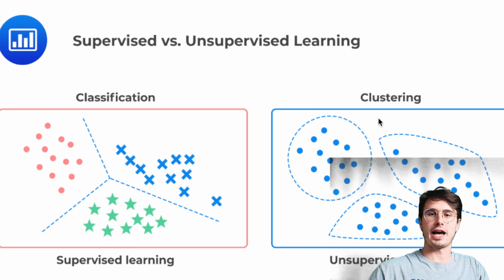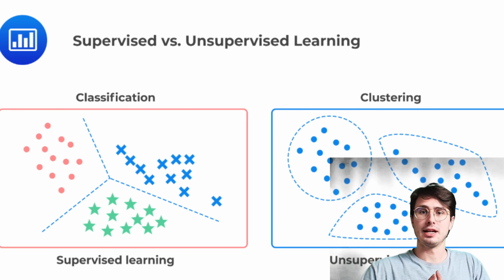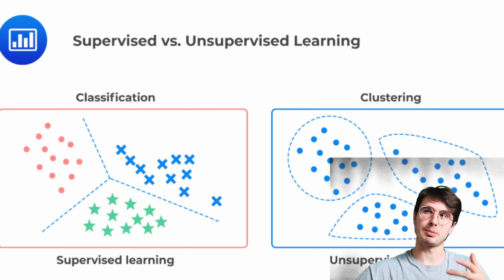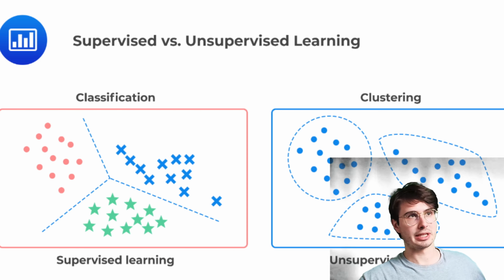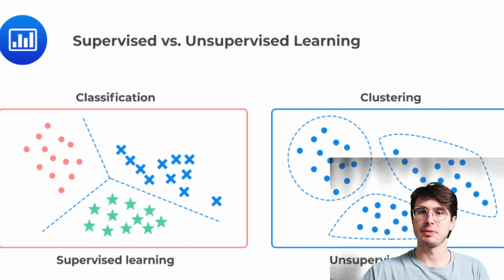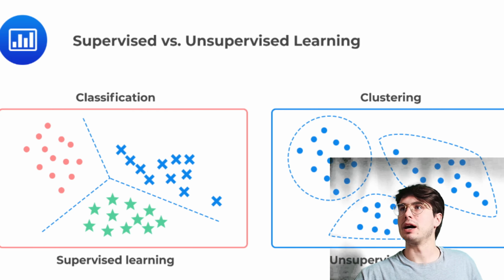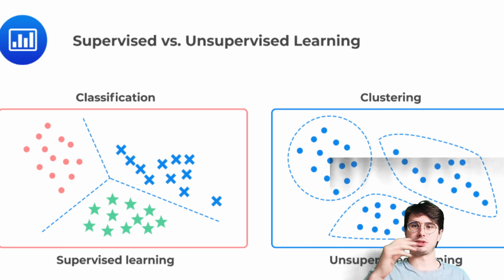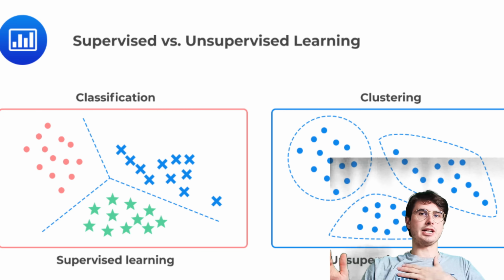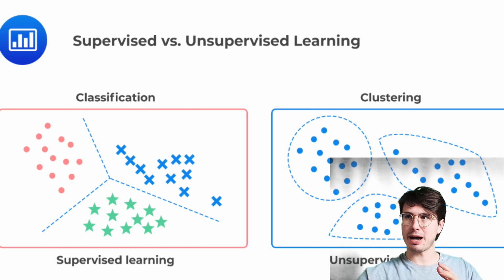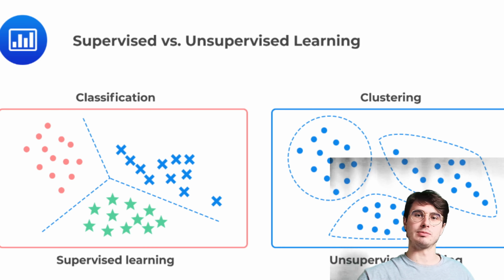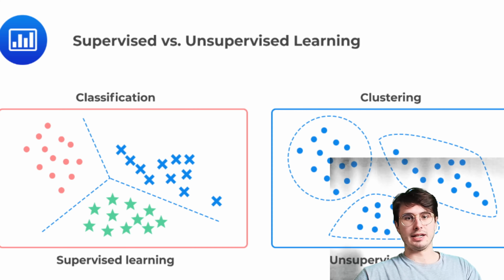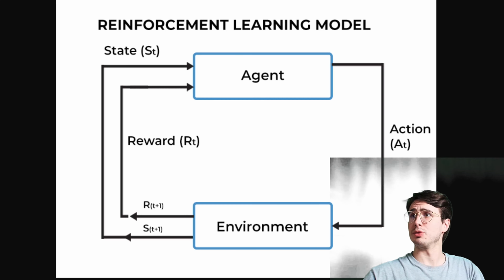To contrast that, unsupervised learning relies on models that can learn from and act on unlabeled data. And so algorithms can identify hidden patterns without any guidance. This is great when you're saying, hey, maybe I don't know any patterns that I can recognize in this data, but maybe this algorithm will. Something like that would be market basket analysis in shopping. Customers who bought this also bought others. And that's where you rely on an ML model to track all these different customer interactions and find what other items people are most likely or most commonly buying if they have bought this existing item. And then we also have reinforcement learning.